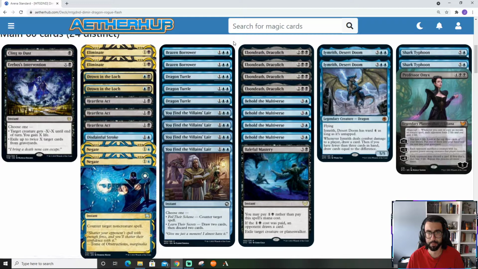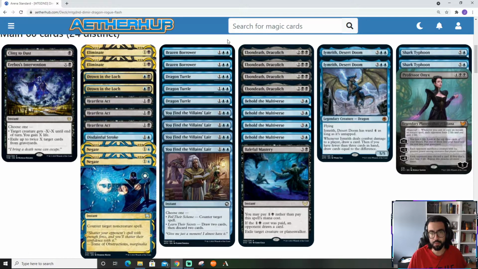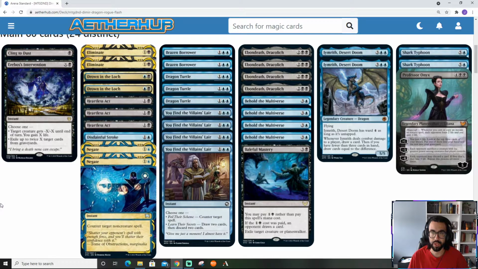And then just to wrap up the creatures that we have here, we have Brazen Borrower, just as a good tempo play that can flash in, and it's another way to attack. Rounding out the deck, we have a bunch of removal spells like Erebos's Intervention for life gain, graveyard hate, and dealing with indestructible. We have Eliminate and Drown in the Loch. Because we're going to be killing a bunch of things, this is a flexible card as both removal as well as counters. We have Heartless Act, and then we have a Baleful Mastery just to deal with Planeswalkers.